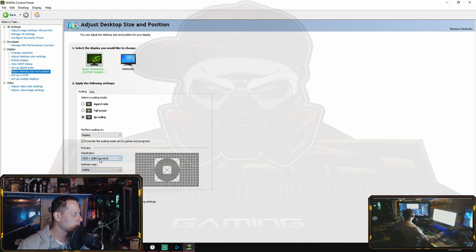Select your native resolution, if it's 1920 by 1080 or 1440 or whatever it is you play in, like this. And then select your highest refresh rate that's available to you, 144, whatever it is. Put that on there right there. Select apply and go from there.